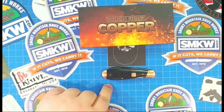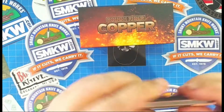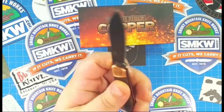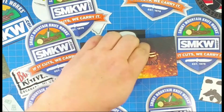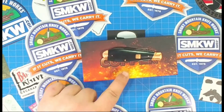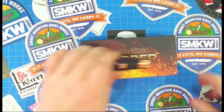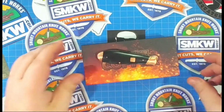It's about 3.8 inches closed. Just thin, useful, and really nice, really pretty. You know what this thing cost? And I'm serious. This is the honest to God truth. I have all those really expensive traditionals, and I would take what this is and the leftover money every day of the week. I would take this, like, it's something. This is $12.99. Look at that. And it comes with a magnetic box and everything for basically 13 bucks.